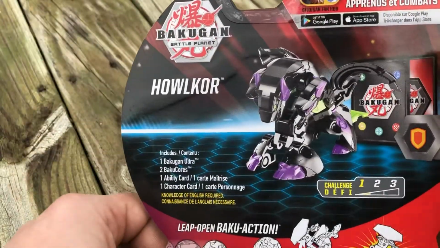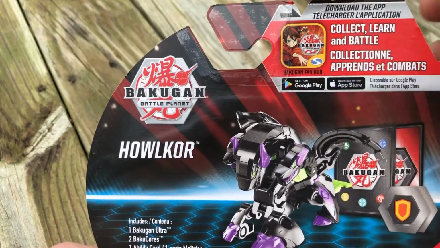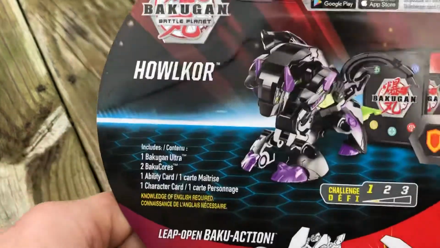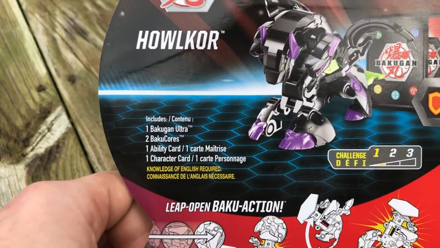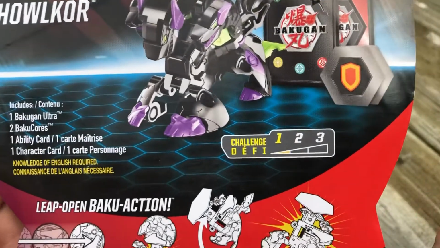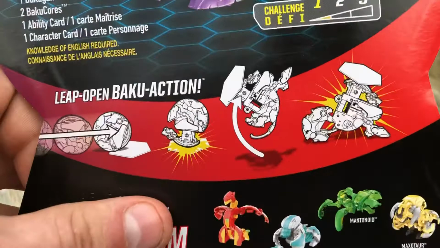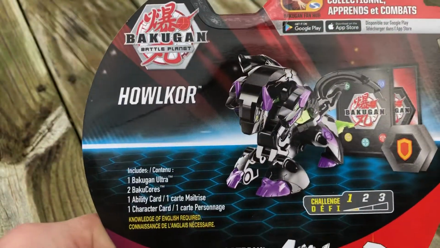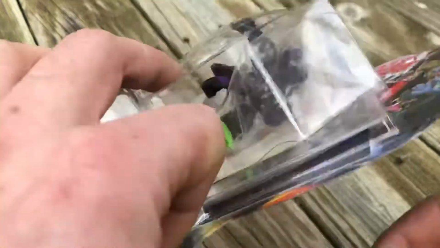And on the back, you have your obligatory product shots. You got the Bakugan Fan Hub app available for free on Google Play and the App Store. You got Howlkor, in case you forgot what it was. This comes with one Bakugan Ultra, two Bakukors, an ability card, and a character card. And the difficulty of closing it is only at level 1. And they pop into action, kind of like Bakugan Sky Raiders from back in the day. Now, let's get this open.